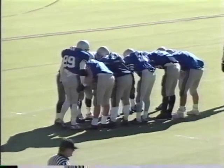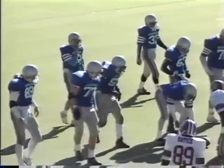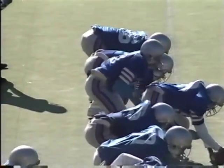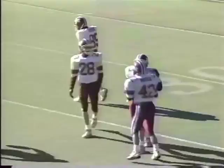Talking to Natick's coaching staff before the game, they all believe they had to stop Brookline's running if they have a chance to win this game. So far, Natick's jumped out ahead 7-0. Brookline facing a 3rd down and 9, ball's at their own 41-yard line. Motion against Bigby. First pass of the game. Nelson going long. Fenton is knocked away at the last second. Good defensive play that time by Mike Adams. Ball was underthrown, Alan.